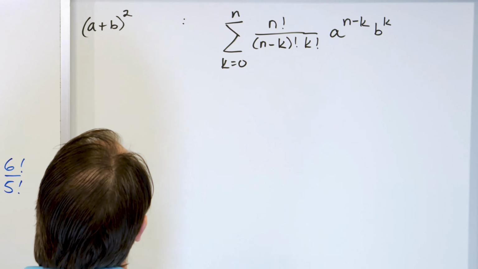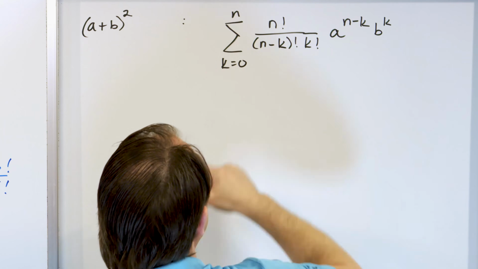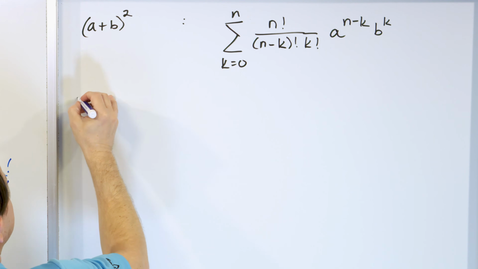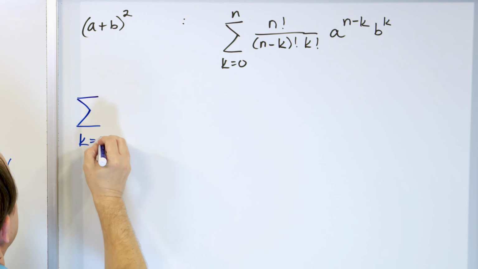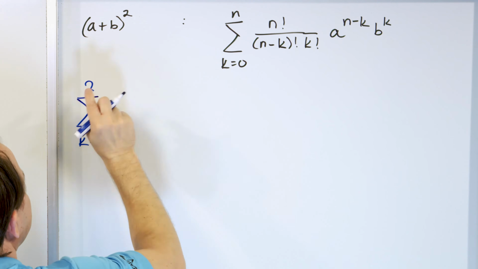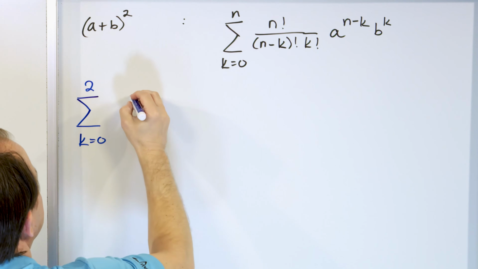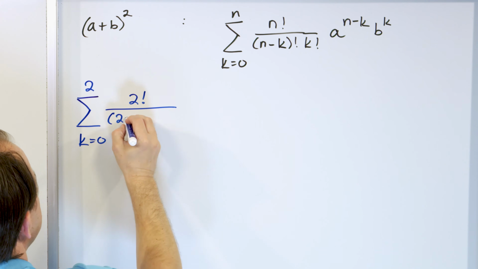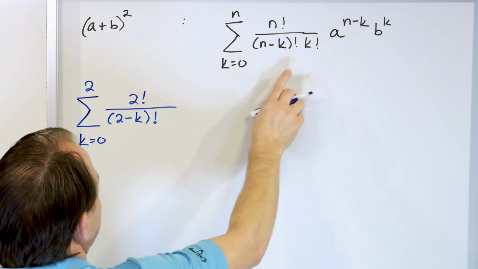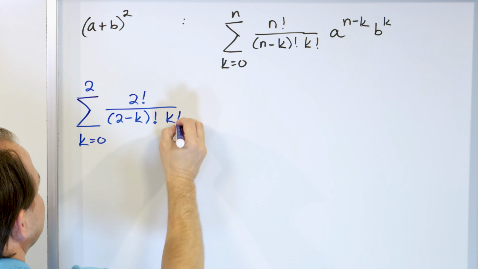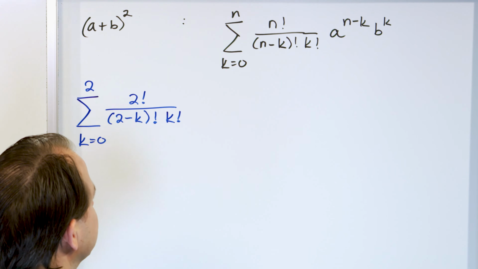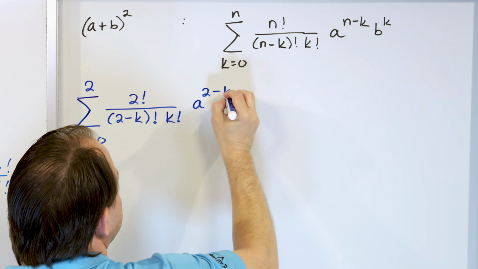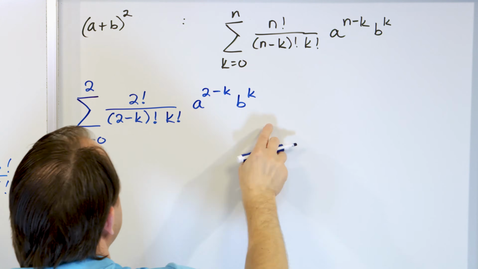So the very next step is to take that you know that there's a 2 here and put it into the value of n here. So next what we really have is a sum of k equals 0 up to n, which is now known to be 2. So you put a 2 in there. Here, n is 2, so it's 2 factorial. On the bottom here, it's 2 minus k, because 2 is n. I know it looks weird, but that's what you have to write. Factorial k always stays the same. K is the thing that we're cycling through here, so you have to leave k alone. And then you have a to the n minus k, which will be 2 minus k, and then b to the k. So this is what you want to write.